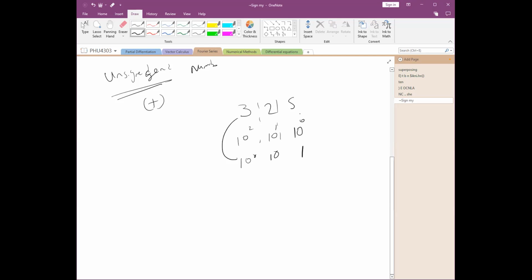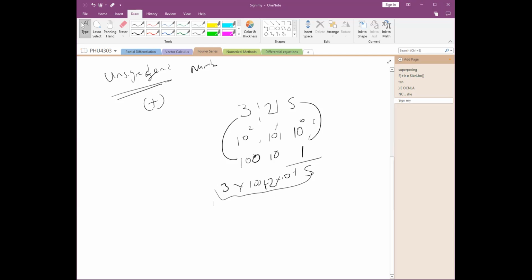So if you multiply, 5 ones, 2 tens, and 3 hundreds, that is how this number, 325, is made, because you have a place value. This number system has a place value.